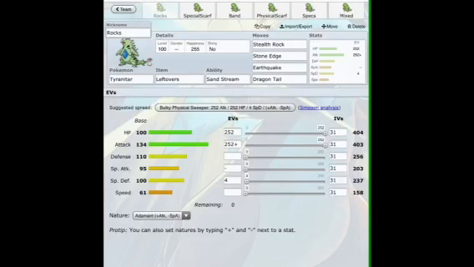It is rocking 252 in HP, 252 in attack, 4 in special defense, and it is an Adamant nature, plus attack, minus special attack, holding Leftovers, with the ability Sand Stream.